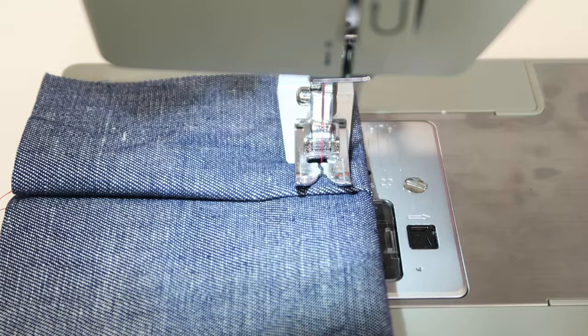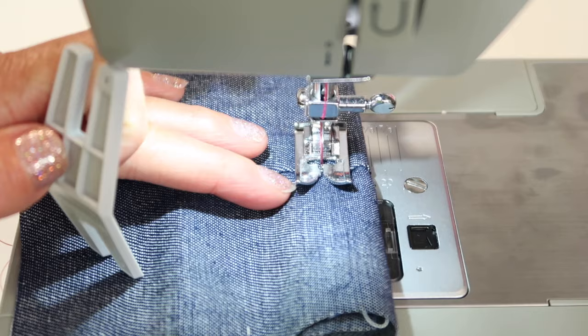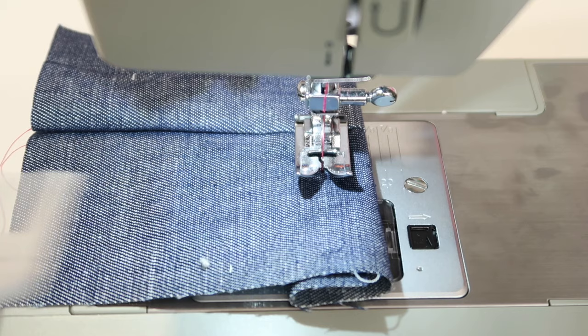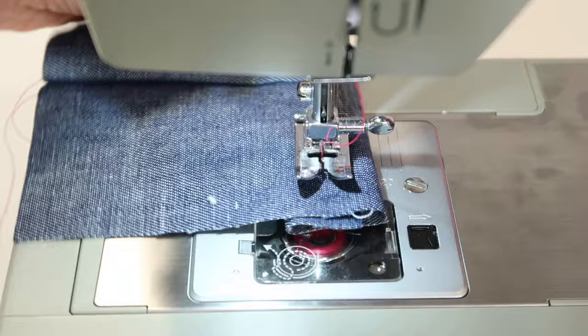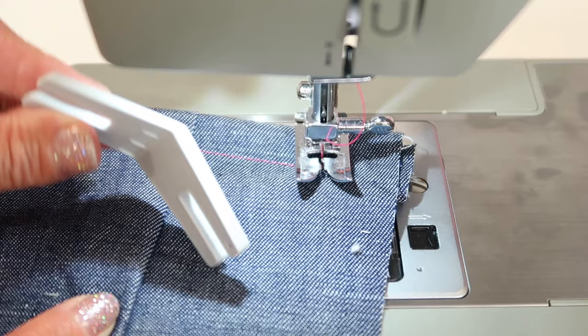Without even having to push it, the machine has easily traveled with even stitches across the thickest part. The same thing when you come down the other side — you might get one long stitch as it falls off the front part, but we can avoid that by just placing the multi-purpose tool so you stitch, and then once you're off the back thick part, pull it out and continue to stitch. You're going to notice perfect, even-length stitches going up and down over something really, really thick, so don't forget you have this fabulous tool.